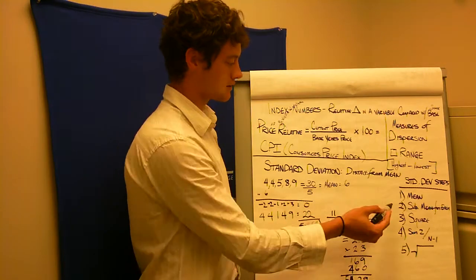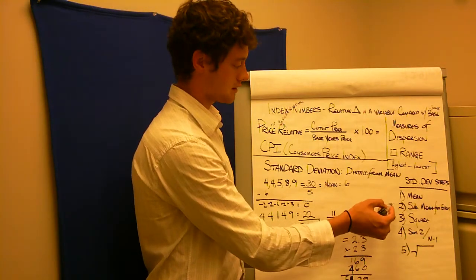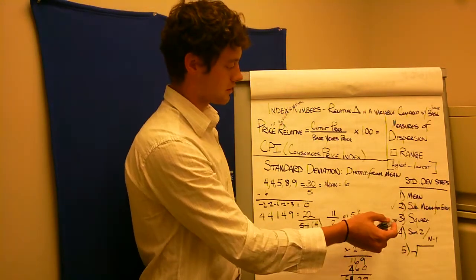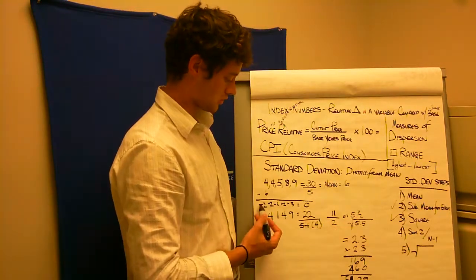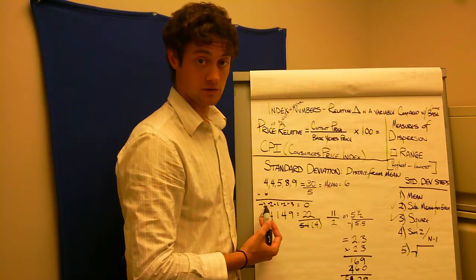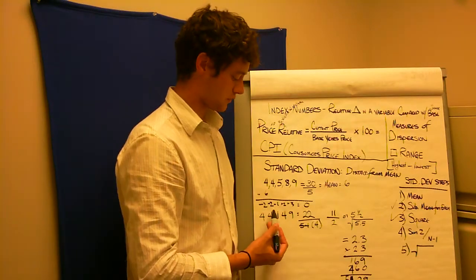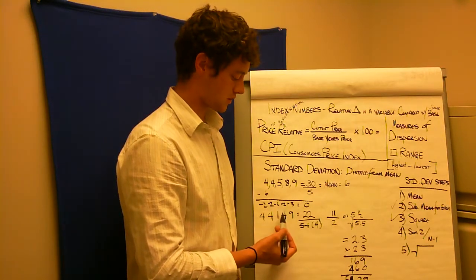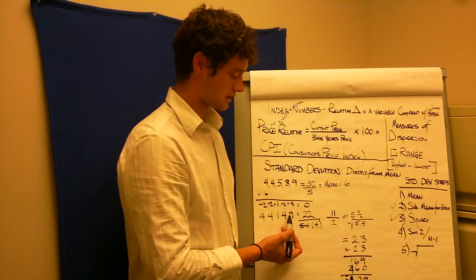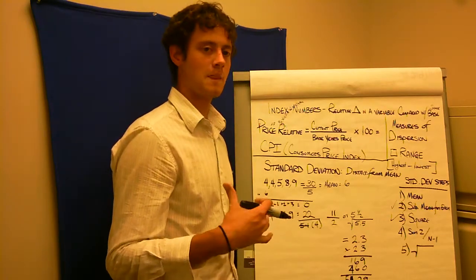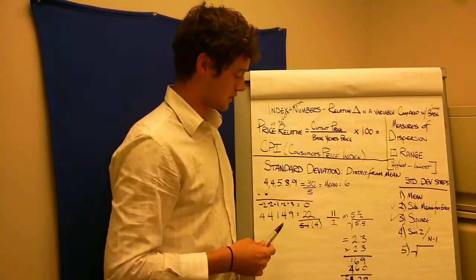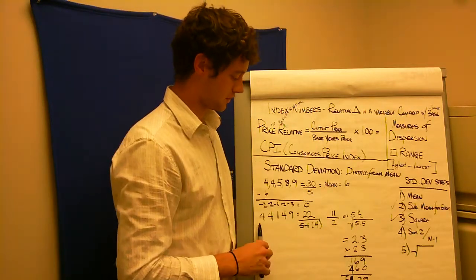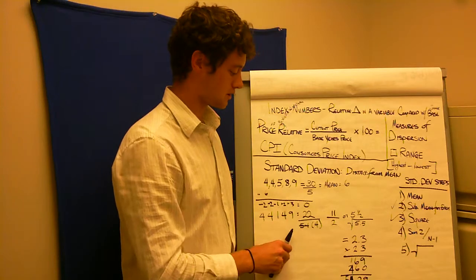Now we did step 1, so let's do step 2, which is subtraction. We did that, so let's square these now. Negative 2 squared is 4, negative 2 squared is 4, 1 squared is 1, 2 squared is 4, 3 squared is 9. When I say squared, that just means a number times itself. So 3 times 3 is 9. Then I add that together and I get 22.